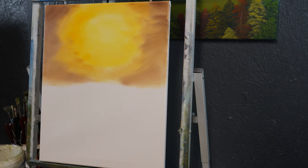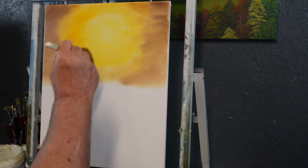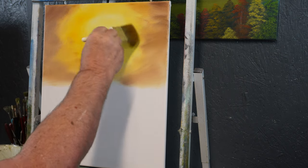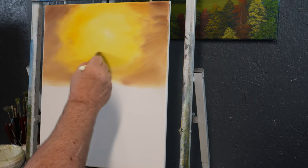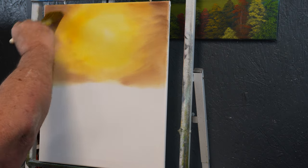Alright, and I'll knock some of this thinner off with a paper towel just to make sure it is good and dry, because it's got to be good and dry for this step. Alright, we're going to go back in again. But this time I'm only going to tap just a little on the tip of my brush. Then I'm going to come up and start right in the middle again. And just start blending out from there. And try to keep a good bright spot right in the middle. Because that's gonna play out as our sun if everything works out all right in this painting.